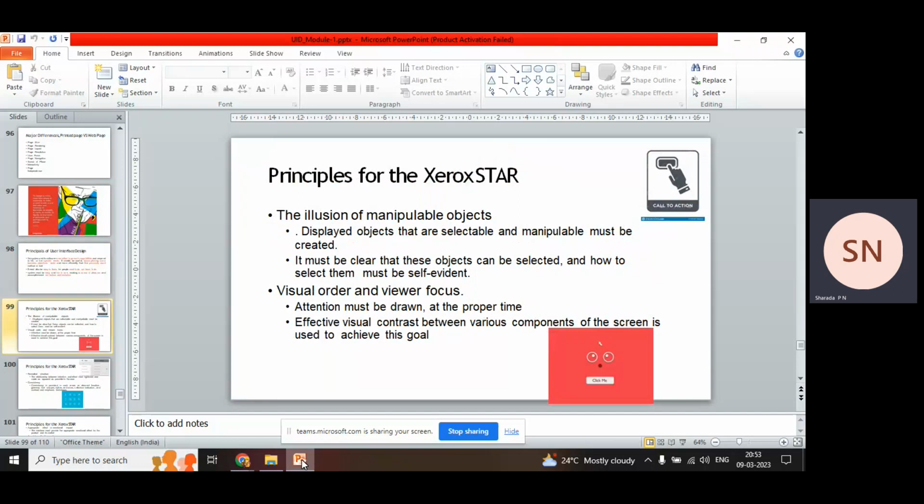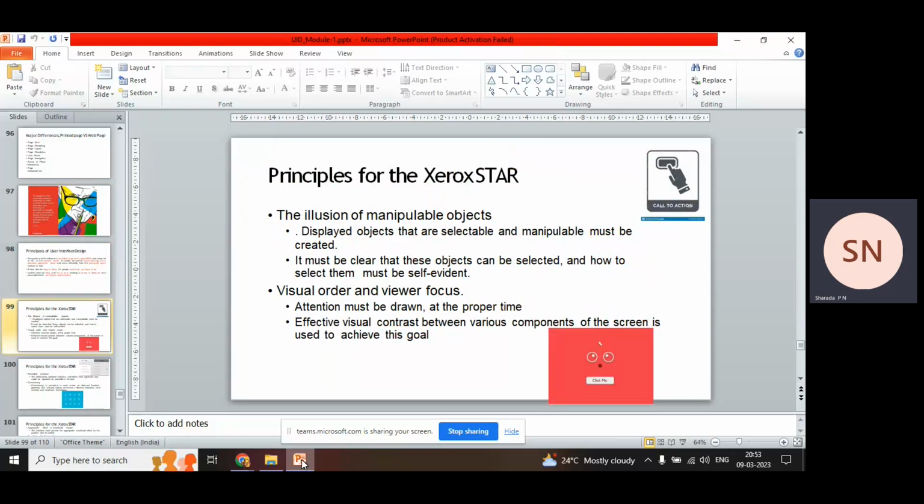A design challenge is to invent a set of displayable objects that are represented meaningfully and appropriately for the intended applications. It must be clear that these objects can be selected.